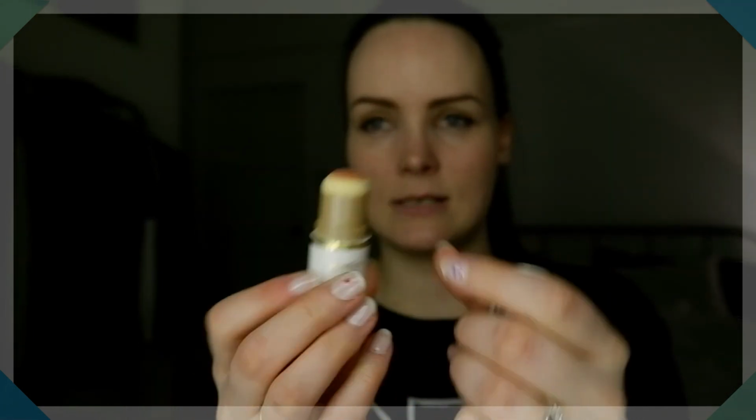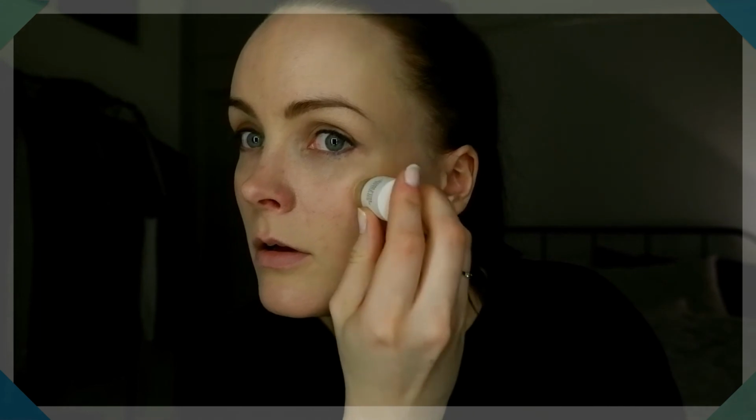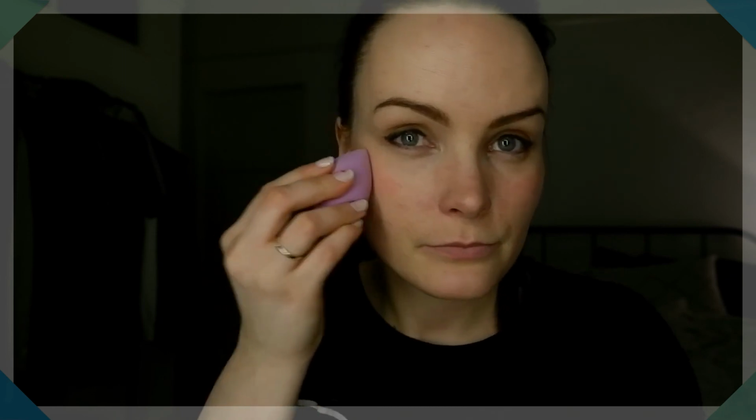So it comes in this little stick, and it's one of these little blusher thingies. Now, I've never tried one before, but I've heard that they blend very nicely. So let's give it a try. Don't know if it's a good colour for me. Now if I can just find a blender, that'd be very good. I swear I'm ready to do this. It actually blends really nicely. Obviously I need to put a bit more up here. It blends really nicely actually.